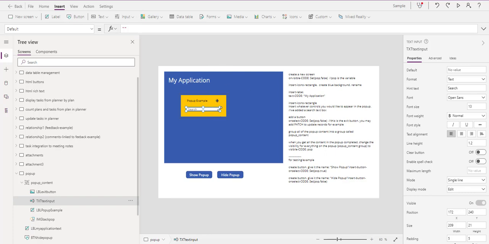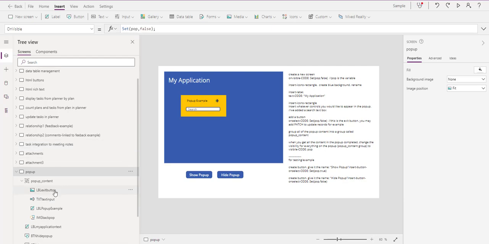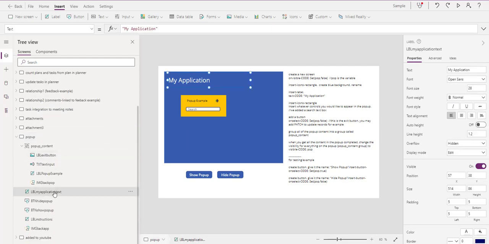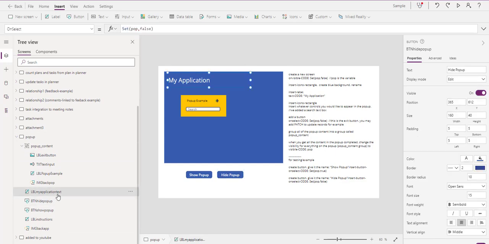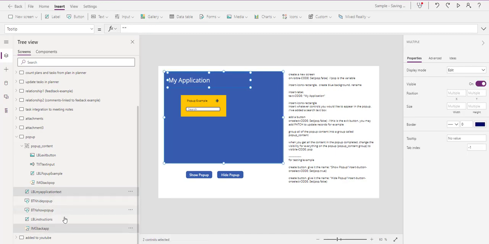So here we have our pop-up. Now we want to group it. To group something, what we do is we select, and I'm going to group these right here. We're going to say that's a background, that's not, and that's a background. So we're going to group these two items together. We're going to right click on it, and we're going to hit group.